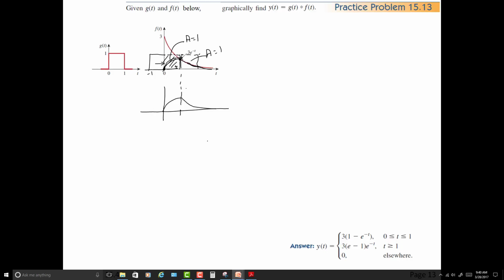And we're going to probably want to know where that point is. But what goes on in here? What's the equation describing it in here? 3 is our maximum value, we know that. But that basic shape is, if it wasn't 3, it could be n, it would be 1. So it's going to be 1 minus, this was e to the minus t, so 1 minus e to the minus t, right? And we're familiar with that, so that's our t greater than 0 and less than 1. That's the shape of that curve.